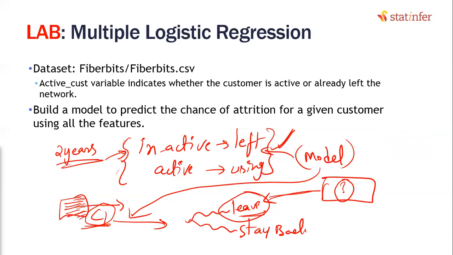Now, what if the customer is going to stay back? What will you do as a company? Think from the business point of view. If there is a customer, there is a high chance for him to be loyal. He will not leave. That's what your model has predicted. He is going to stay back. No attrition for this customer. Very low probability for attrition. What can you do with these customers? Think from the business point of view. Don't tell me that we don't do anything.